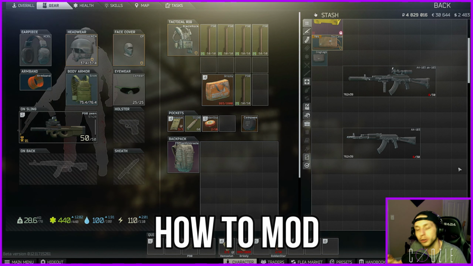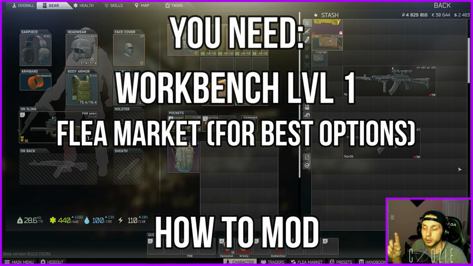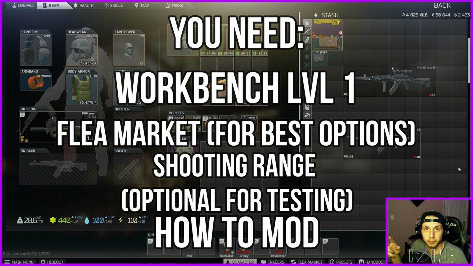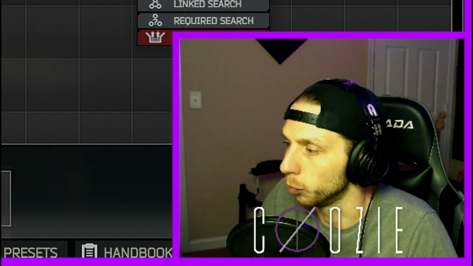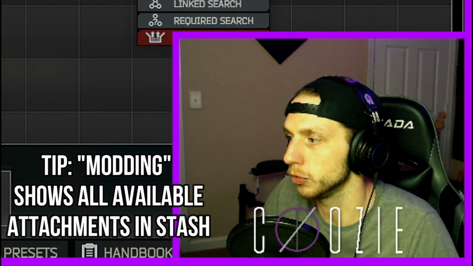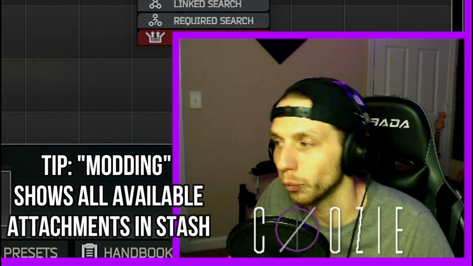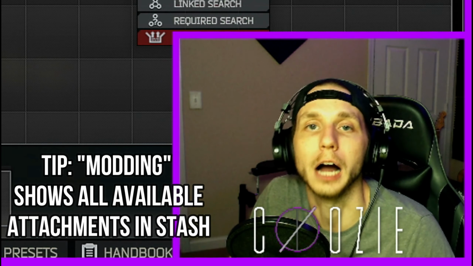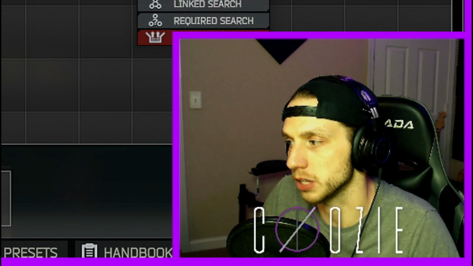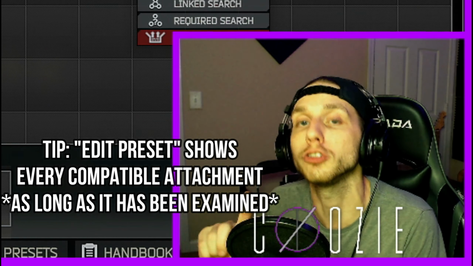Okay, so let's actually get into how to mod. First and foremost, in your hideout, you need to have workbench level 1 built. That gives you the ability to modify any guns. Also, having the flea market unlocked, super helpful, as well as having maybe your shooting range built as well. There's 2 ways you can go about it. One is to right click and you can either do modding or edit preset. Modding shows you all of the available attachments in your stash. And if you're like me, you don't really keep a lot of attachments all the time. So the best bet is to go with edit preset, because this shows all of the potential attachments that go to that gun as long as you have it identified.